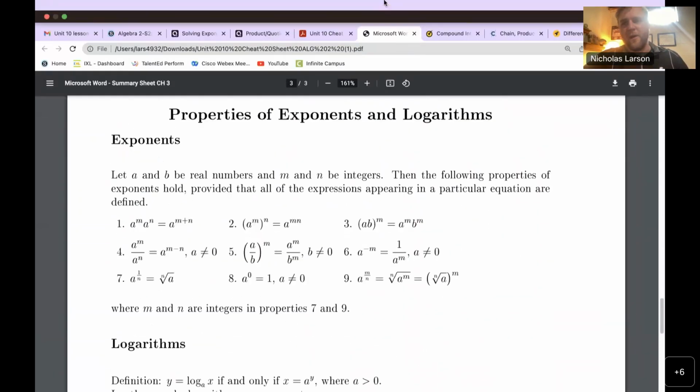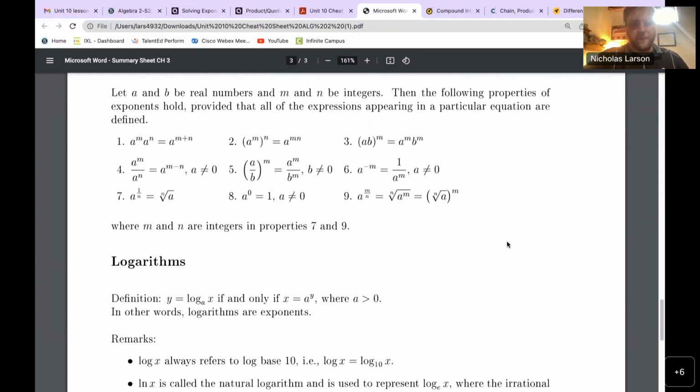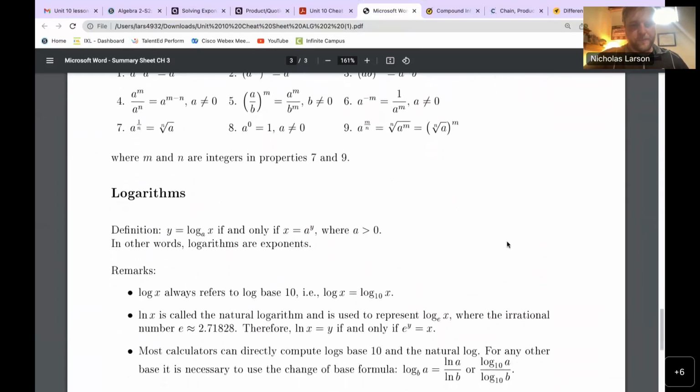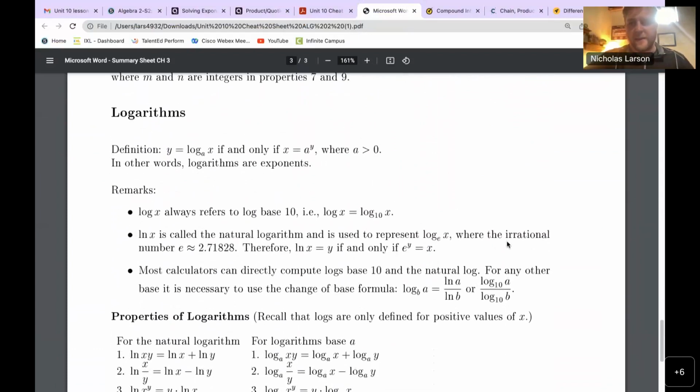And real quick, before we get into our practice, here are a couple more examples of some of those situations. It's just a different way of looking at it, a different way of explaining how these work. I think I might post this as well on Schoology. So if you want to take a look at this afterwards, you're more than welcome to.